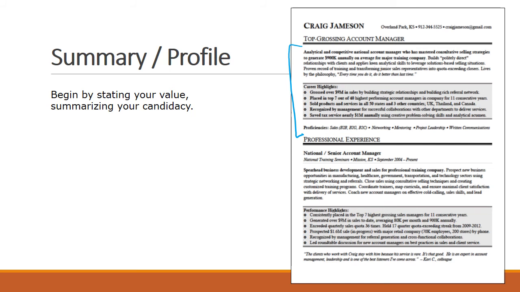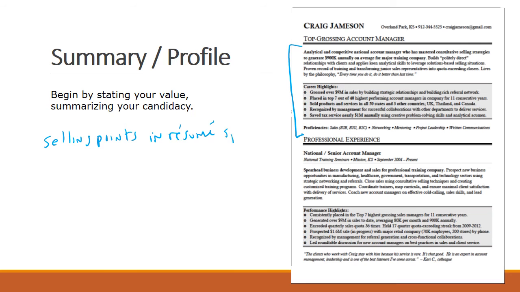So I like summary because what it does is it tells us the value that you add right away. And it does the other work of making sure that whoever reads your resume is getting the key takeaways. They're getting your selling points out of it. Okay? So I highly recommend having a summary if you're not in my class, and you are required to have a summary if you are in my class. And what you want it to be, basically, your summary is your selling points that we did earlier in resume speak.